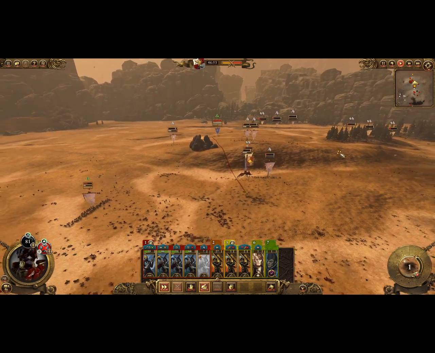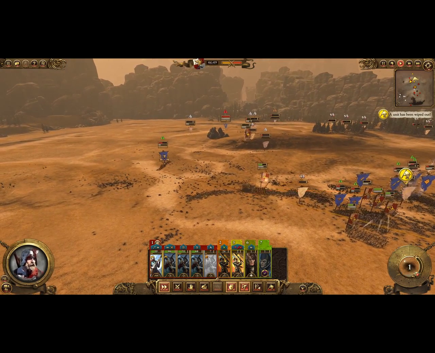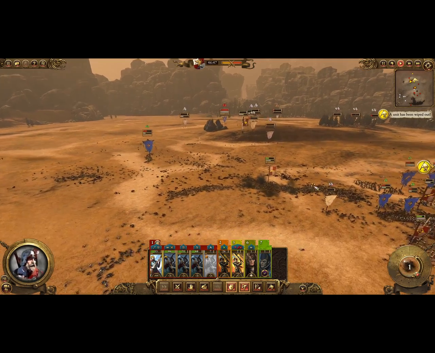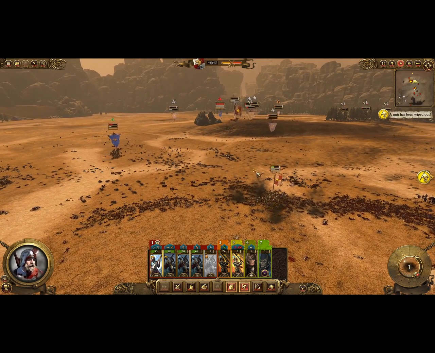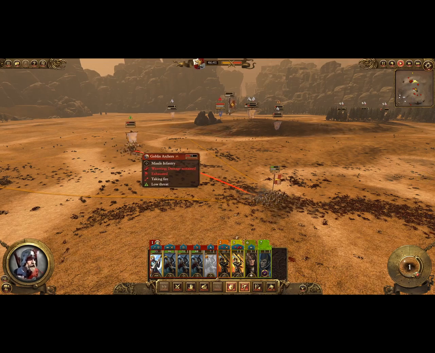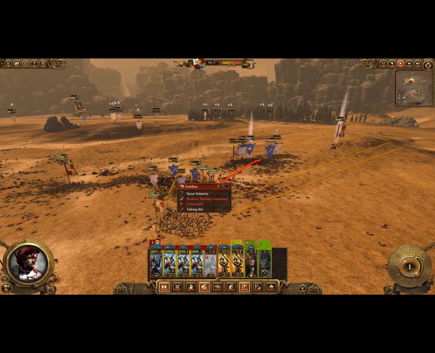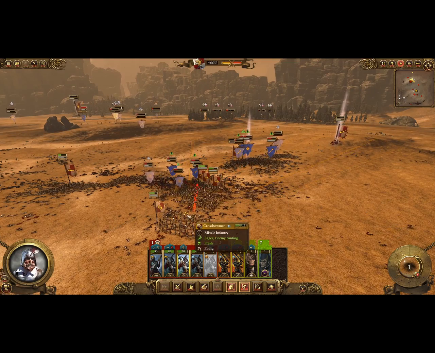Gotta get rid of that goblin Rock Lobber. They are just doing horrifying amounts of damage to my line. And at this point, it's also the morale that we really just can't afford to lose here.